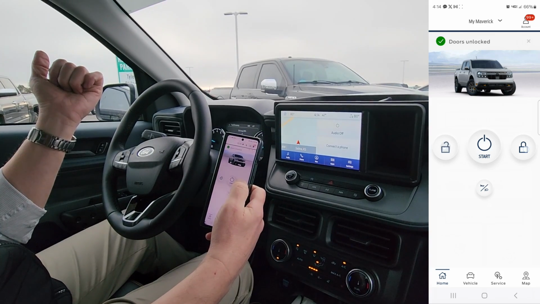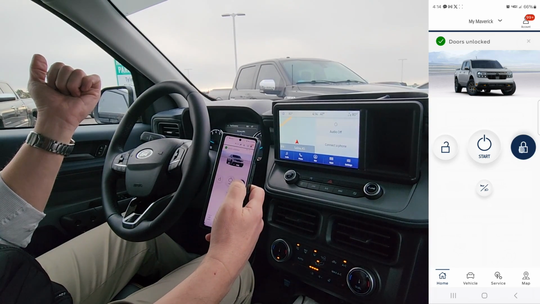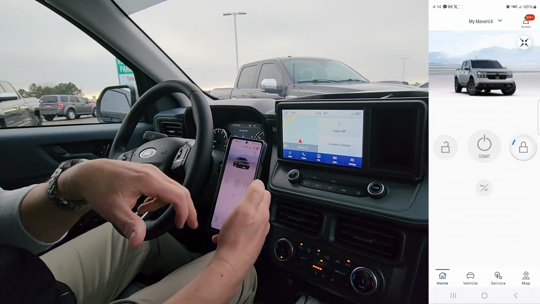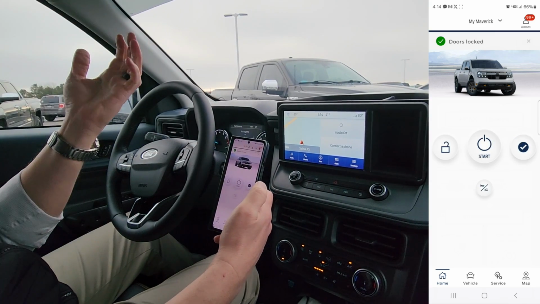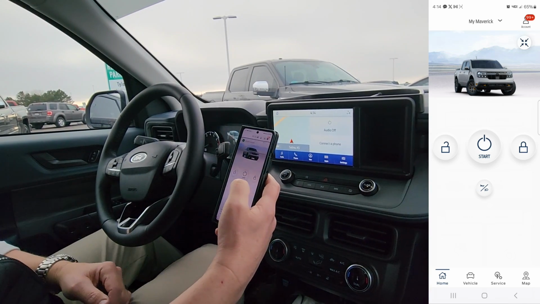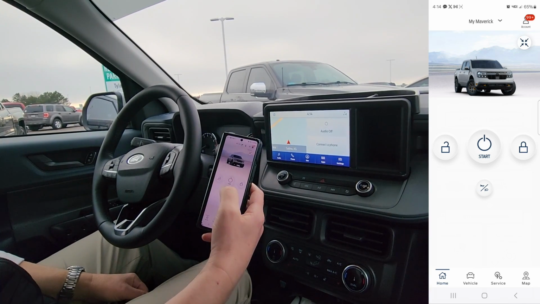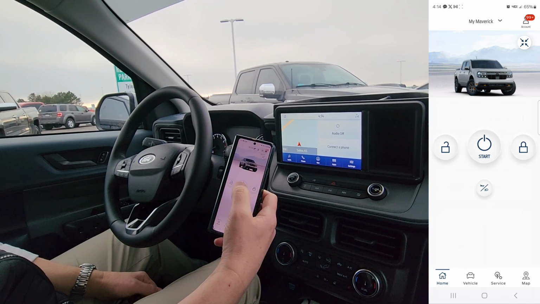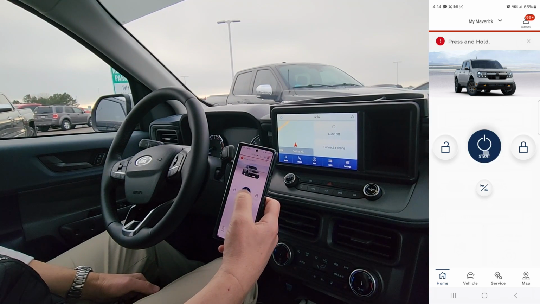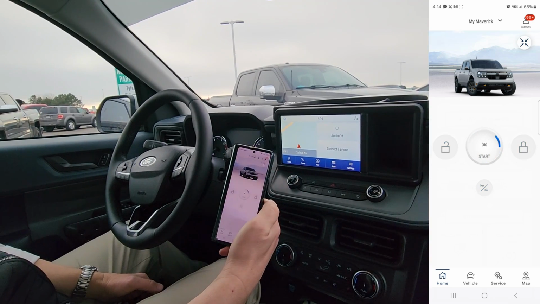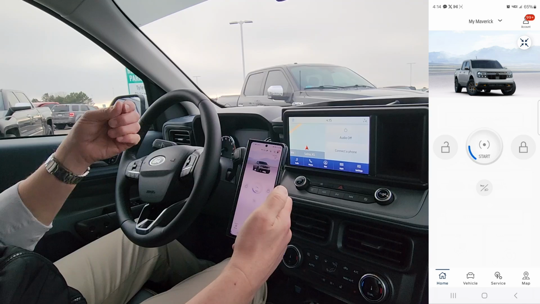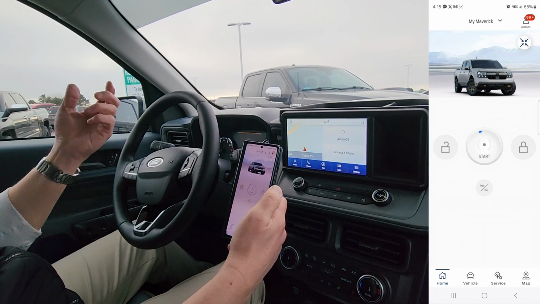If I press and hold the lock, same thing. It is hard to see underneath there, but it'll turn completely blue and then start circling. And there you go. It just locked the doors on us here. And then we're going to actually shut the vehicle off, and then we're going to remote start the vehicle. So on the power button where it says start, you just press and hold it. That one's a little easier to see. There it goes. And this takes a little longer, and this is one of the reasons why it's really nice if you have the remote start if you're close enough. There you go. Actually, it went pretty quick.